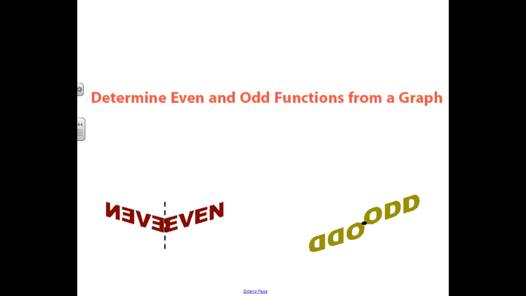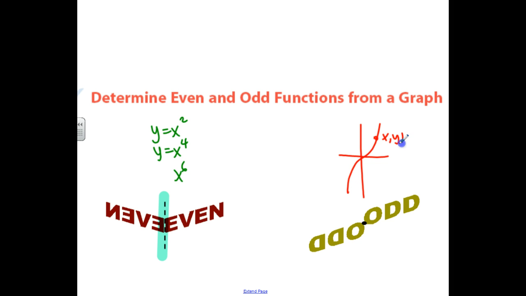No surprises. Today we're going to talk about even and odd functions. Even functions are just that. Y equals x squared, x to the fourth, x to the sixth. All of those are even, but the important thing you need to know about even functions is they have symmetry about the y-axis. Odd functions have symmetry not about an axis, but about the origin. An odd function says every x and y goes to negative x and negative y. So sometimes I call it the 3-O rule. Odd functions are opposite, and they have symmetry about the origin.